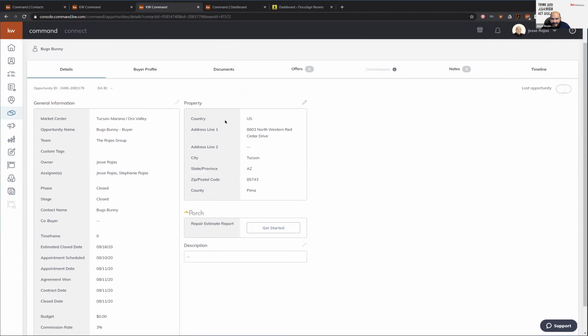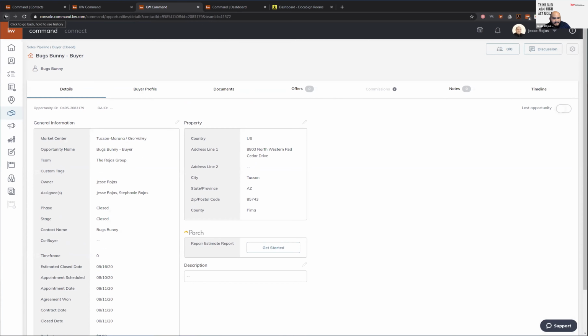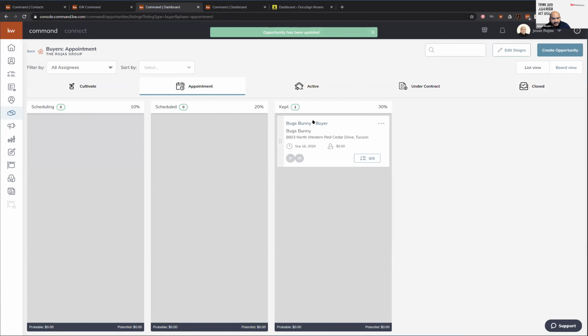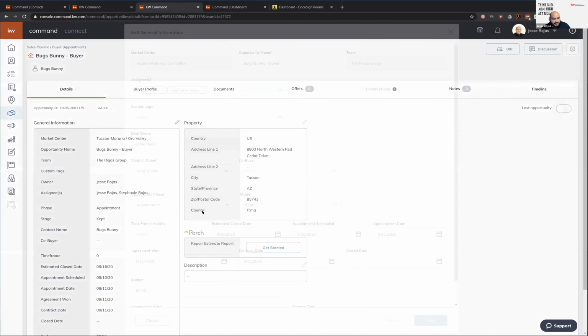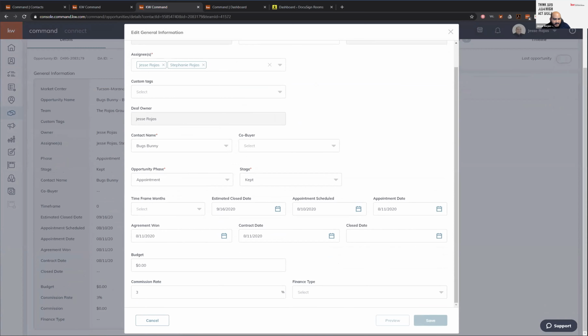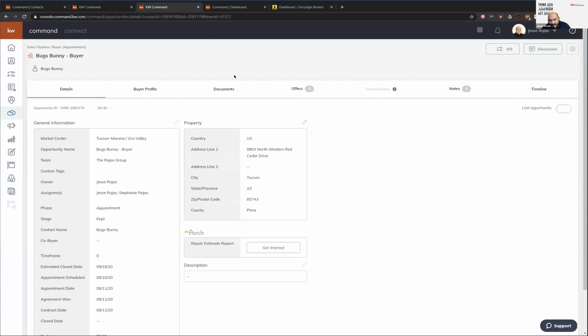It's one of the only dates that auto-populates in this section. To remove it, all you got to do is take the card and move it back where it belongs. Go ahead and edit this, and you'll notice the close date is gone. When you move it out of that stage or phase, rather, it will eliminate that corresponding date. Does that make sense? Cool. All right. So glad I got that little piece covered for you guys. Just a little thing on how this system works.